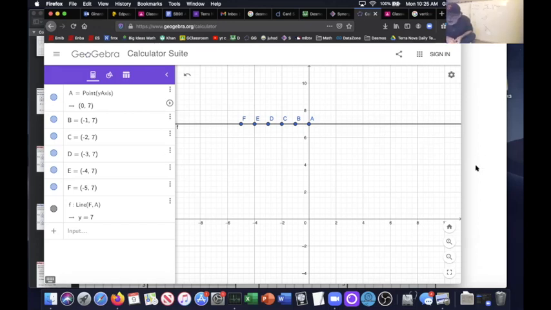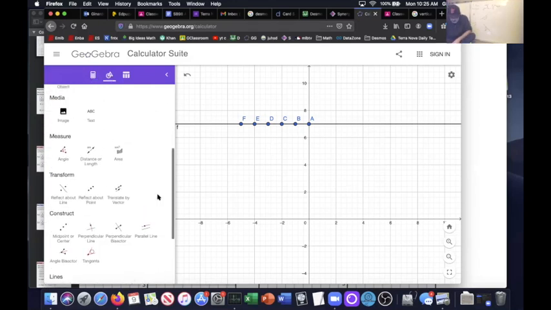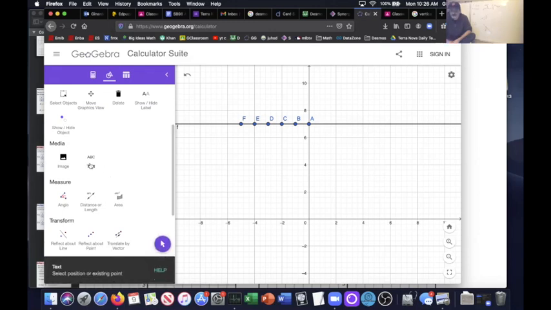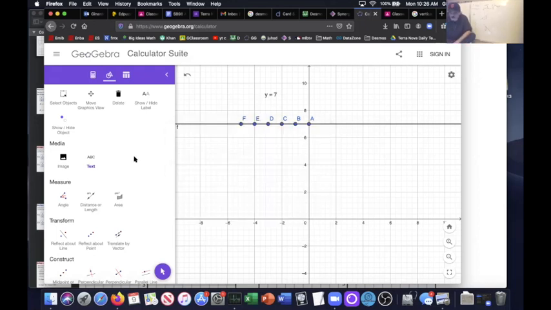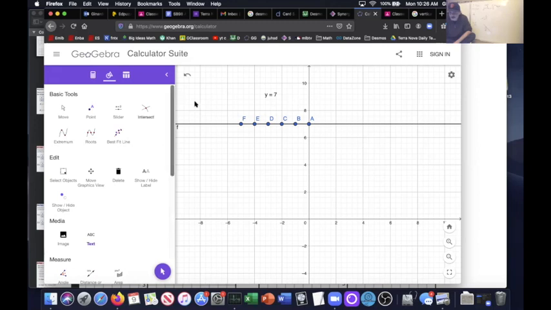Okay, so let's see what time we got. All right, and again, I'll go ahead and repeat. So I'm adding text, click anywhere, and then I'll just put y equals 7. Okay. And now if you want to go ahead and select these things, you got to get into the move mode.